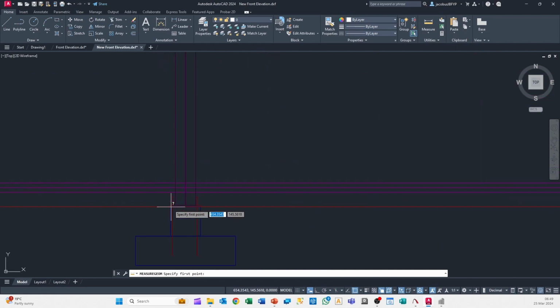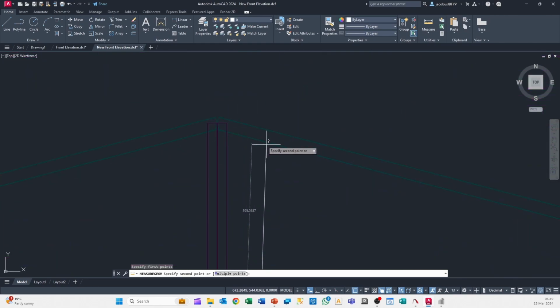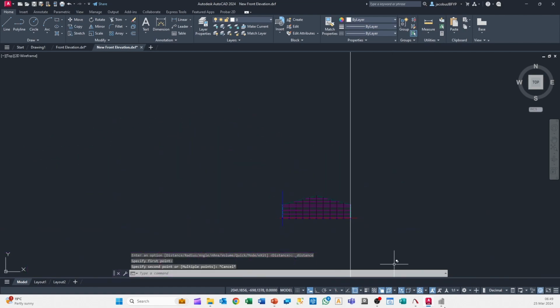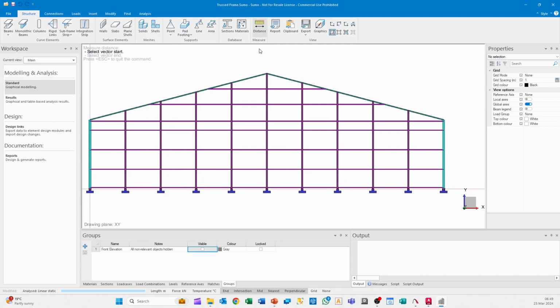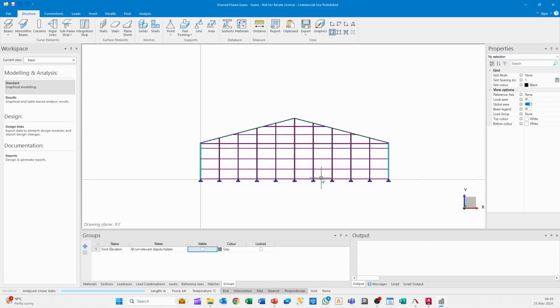So if we look, let's just look from the bottom here or from the middle here. Let's just look at another arbitrary dimension. So this is around 400. And of course, if we measure from there to there, it will be 16.503. Okay. And the reason for that is this zooming effect.